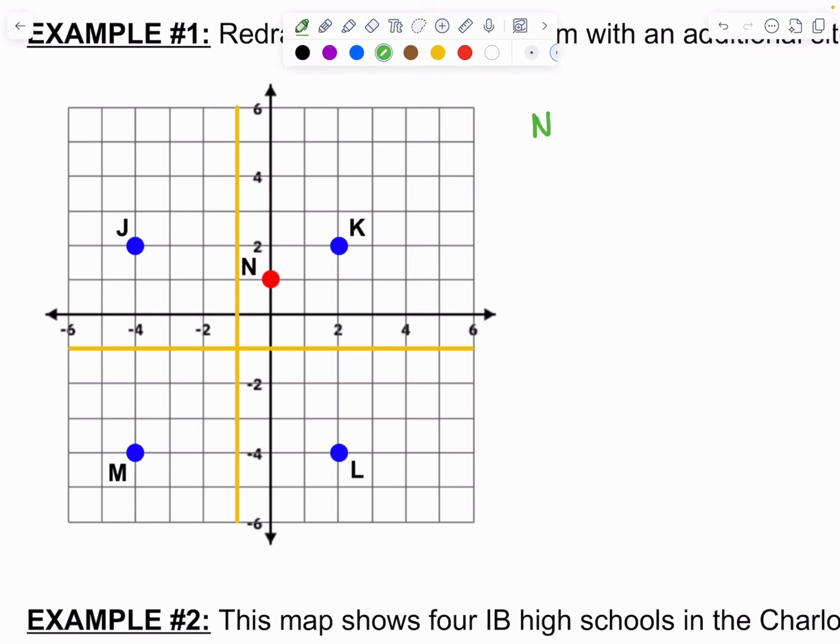So I'm going to look at KN, and I know that my slope is 1/2. So that means if I was going up 1 and over 2, to get to the midpoint I would have to go up 1/2 and over 1. So my midpoint is here. Now that I have my midpoint, all I need is the slope of my perpendicular line. So if my original slope was 1 over 2, the perpendicular slope would be 2. So that means if I go up 2 over 1.